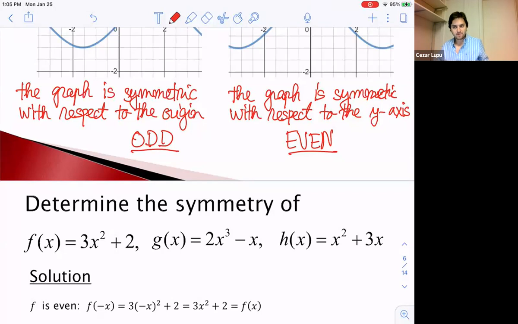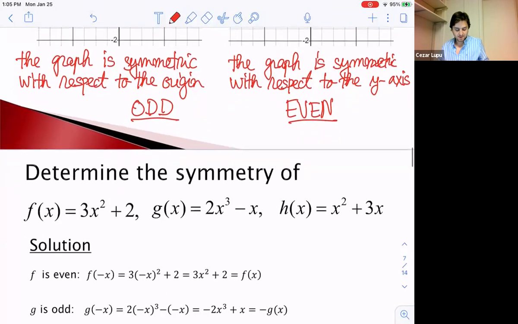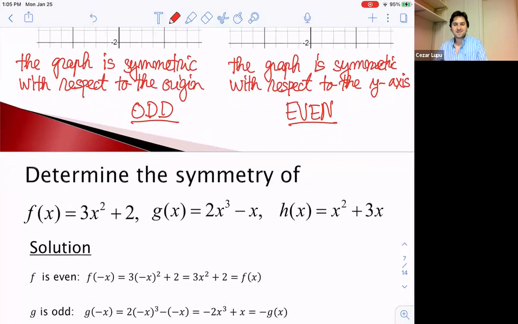Now, let's see the second one. The second one, as somebody predicted already, is odd, because we'll have, again, x cubed, and we have seen that x cubed is an odd function. And this will have a little bit more influence over the function because we also have to subtract x. So this might give us some headaches, but not that much, fortunately, which is great.